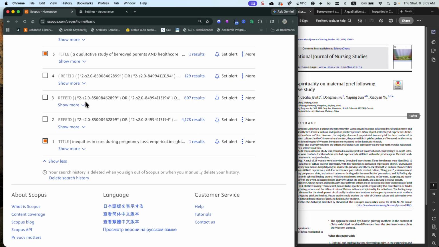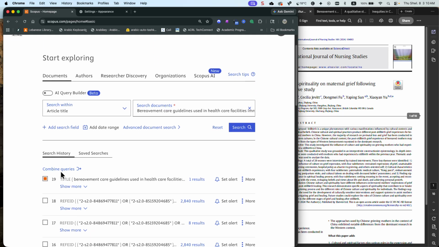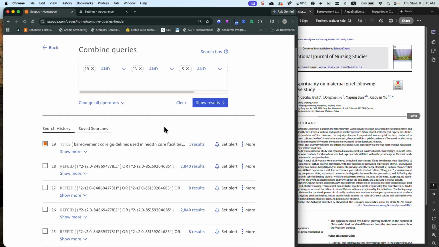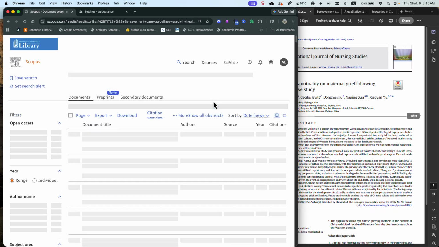Yeah, okay. And then we click on combine queries. We want to combine them with an or, because we want all of them. Or do we want to combine it with an and?